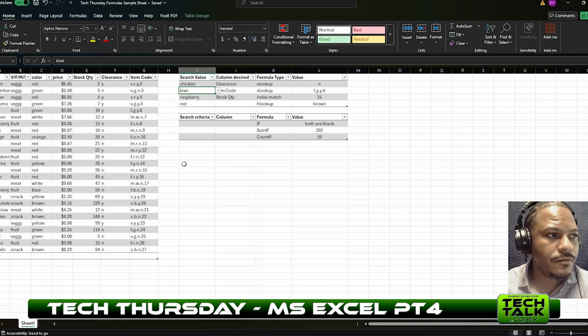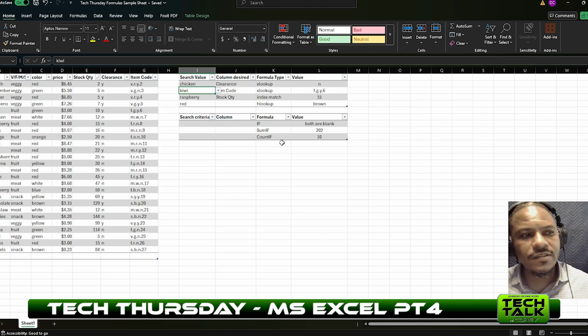So here's our table. This is the data that we're going to be working with. Here's our useful formulas and our cheat sheet. Like I said, it's got our formula types here. We got our VLOOKUP, our XLOOKUP, our INDEX MATCH, our HLOOKUP. And down here, we got some IFs, SUMIFS, COUNTIFS. These are much more advanced, but they'll showcase what those nested functions look like.